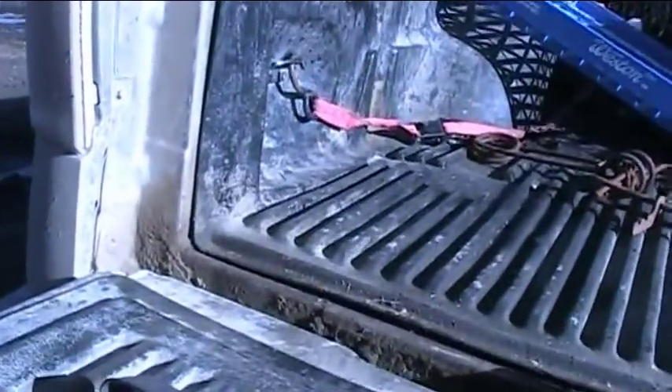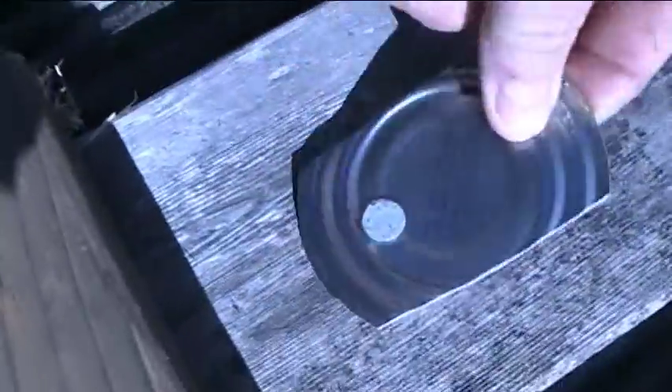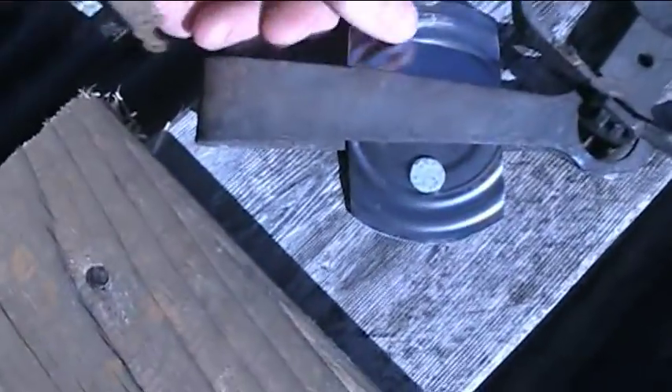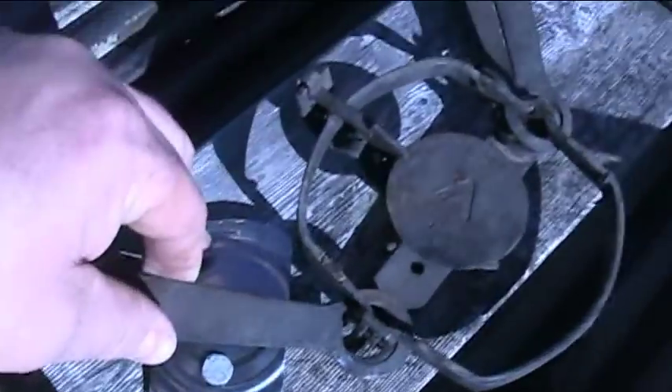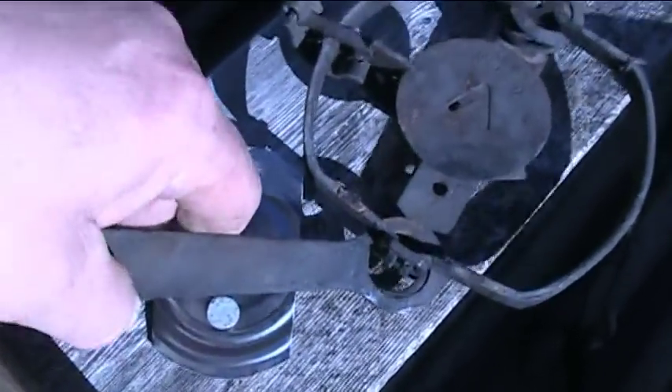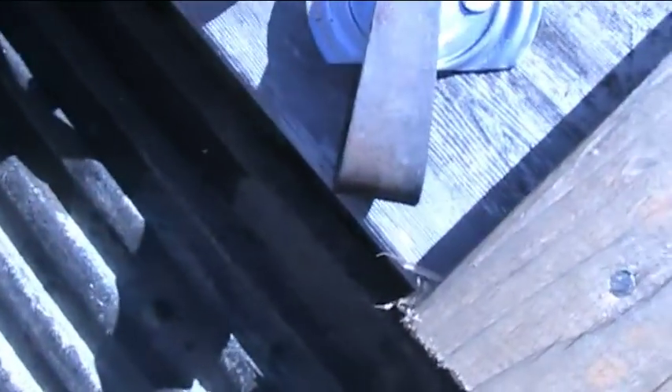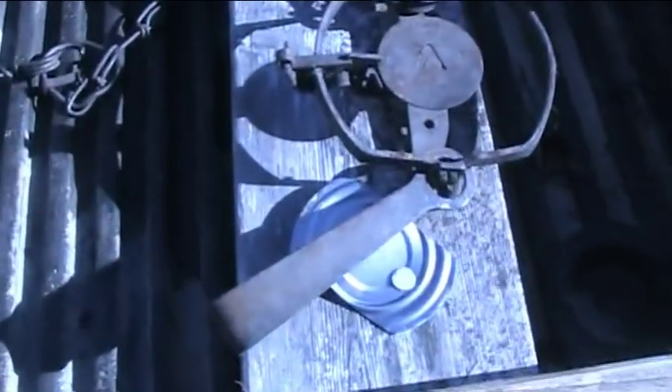For this I like roofing nails. I'm just going to hammer that in there. You don't want to hammer it all the way down. Now when you put your trap in here you can just slide it under there. If you want it tighter, just hammer it down farther. You only do it on one side. That's going to stop it from getting pushed around too much. I'll hammer one more down here.